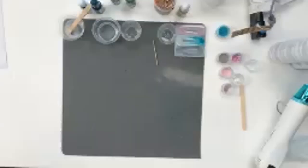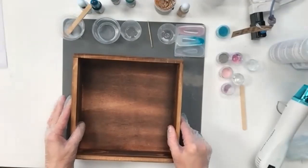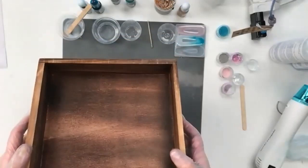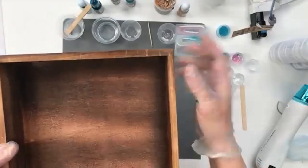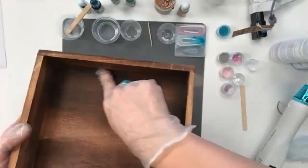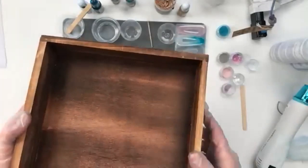Okay, so the last one I'm gonna show you guys, before we unmold our barrettes, is doing a non-mold pour. This is a cute little wooden tray that I got at Michael's. It was already stained this color, and the only thing I did to prep it, because it was wood just nailed to another bottom piece like a frame, was go through with a little bit of clear white glue, like an Elmer's. I squirted a line of glue into the corner just to seal it so no resin would come out that crack when I pour into it. I'm going to set that aside for just a second while we prep our resin.